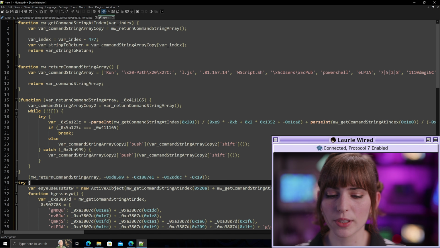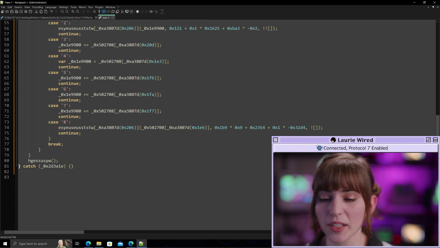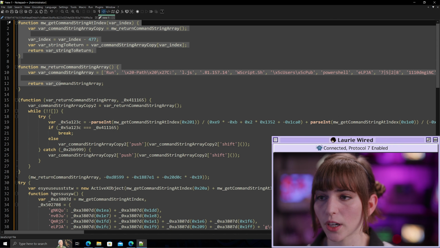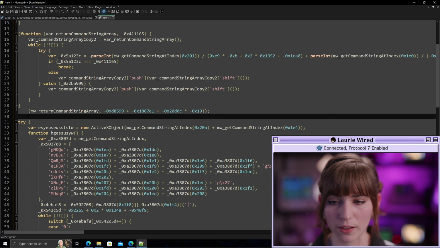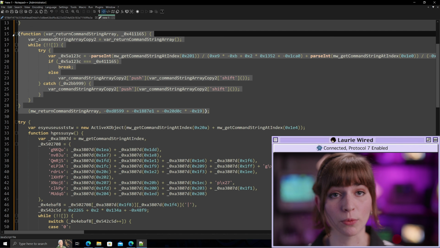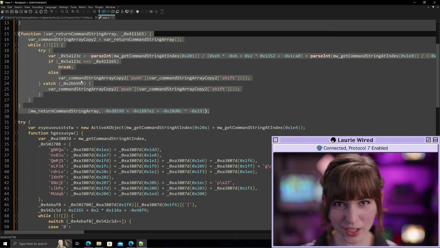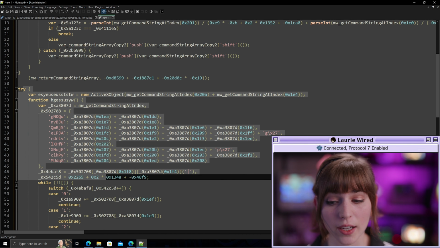The next thing I want to do is look at the main work, which is inside of our try-catch statement, and this is going to be the final code that executes. We have our functions up here, which are setting up an array of string values. We have this immediately invoked function over here that's going to be rearranging our array values. But then I think the actual portion of malicious code is probably going to occur inside of this try-catch block down here.